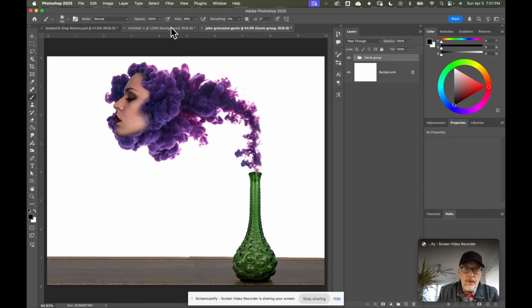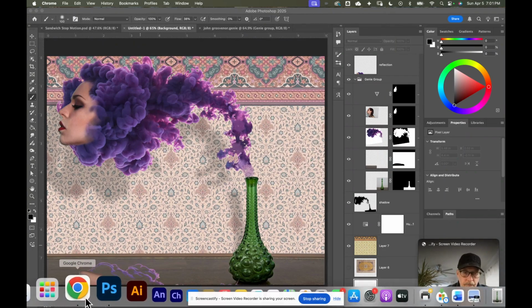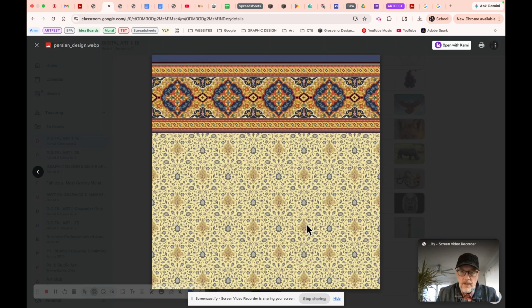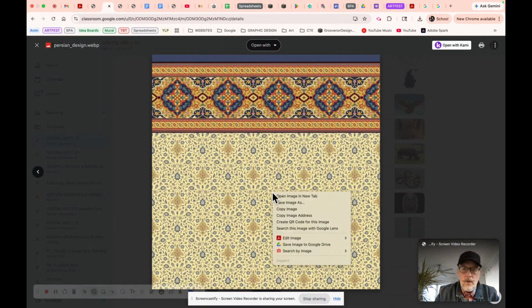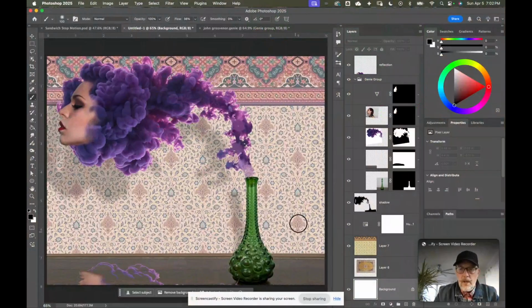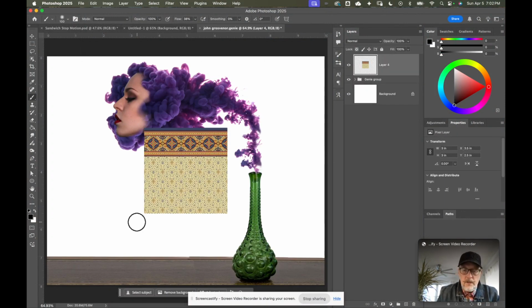Okay, now I need to put in this background in here. Let me boom this here so we kind of have this Persian to finish up. We need to put this background in here, add a shadow, and add a reflection. So going back over here to our image layer again, we need to grab this Persian wallpaper design. We're going to copy this image, Command Tab, go back to Photoshop, go back to my image here. I'm going to hit Command V to paste my image in there.